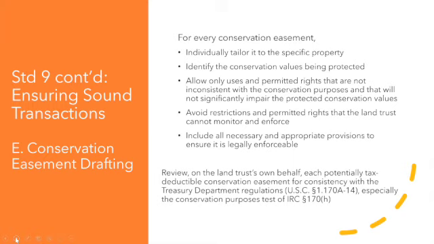So think about this if you're considering provisions that are really difficult to enforce. Like, there used to be this blanket prohibition in the template on using fertilizer or using herbicides and pesticides. And while that I think is well meant, it might be really difficult for the land trust as a monitor to know and to enforce. So think about how you might write that in an easement if it's something that is really needed to protect the conservation values.